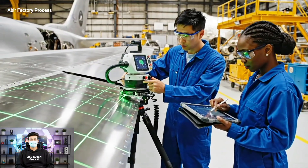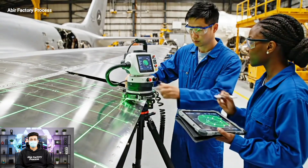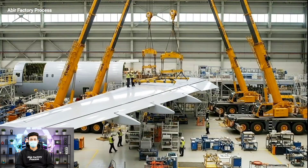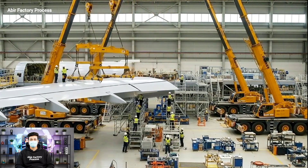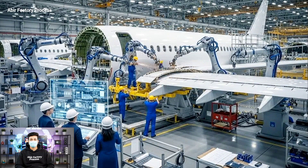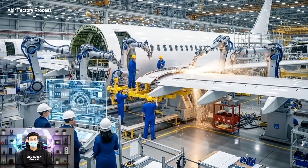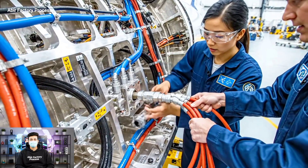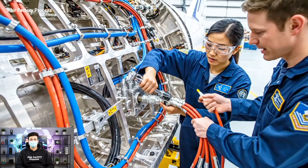Curvature variance holding at 0.04. Hold position — bringing it down 50 millimeters. Steady left side, looking good for alignment. The alignment looks good on sector four. Confirmed. The robots are compensating for the micro fluctuations perfectly. That's torque to spec. Verify — it looks good from here. Applying the seal now.